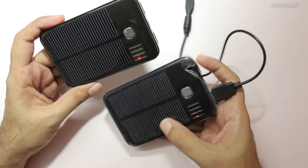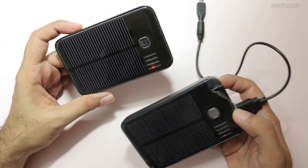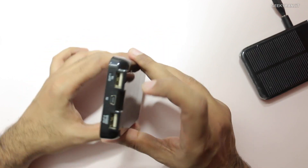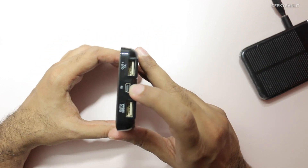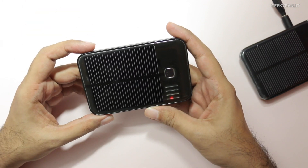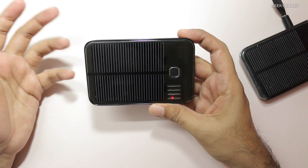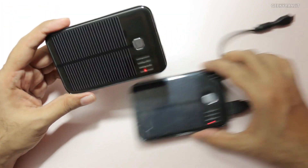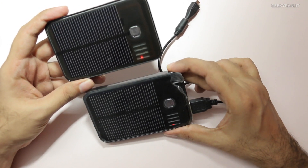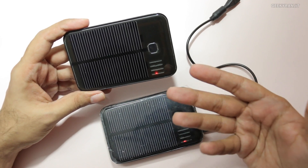I now have two units, and you'll be surprised why. As a normal power bank it has been working fine — if you charge it with a mobile adapter it works fine. But when I tried to use it as a solar charger, I kept it outside and also indoors for solar charging. As you can see this red light is glowing, and according to the manual — and I also talked to the company — that means it is charging.